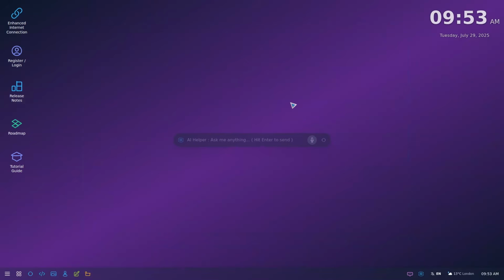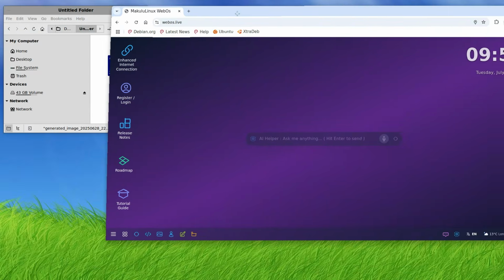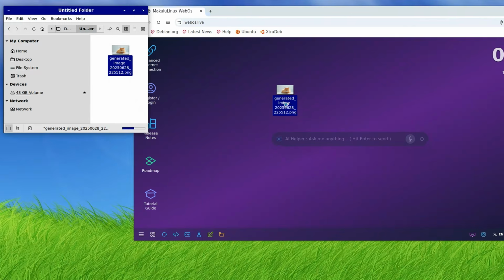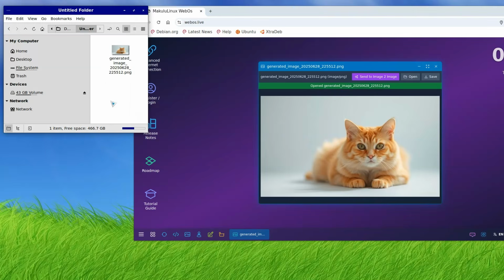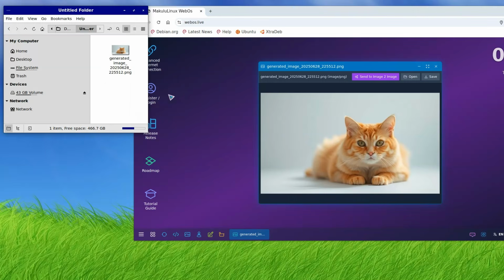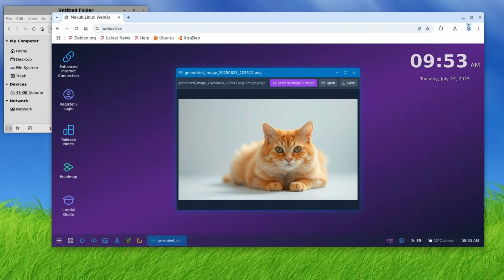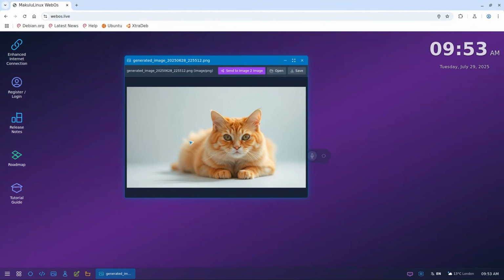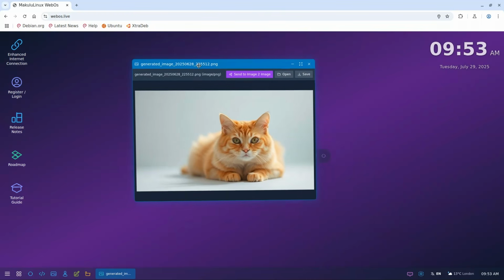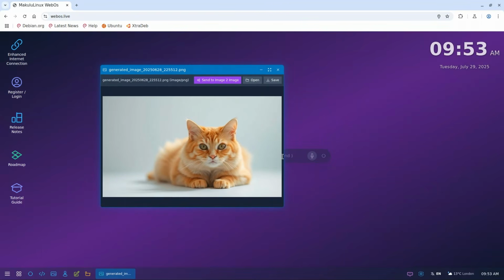Another cool feature we added, and I'm going to go out of full screen for this one, is the ability to, watch this, drag items from your desktop into the WebOS. So you can drag text documents, images, audio, video, doesn't matter. You can drag items from your OS into WebOS. So now we've enabled the whole drag and drop thing, which is really, really cool. And by the way, I'm going to show you this in a few minutes. Actually, let's minimize that.